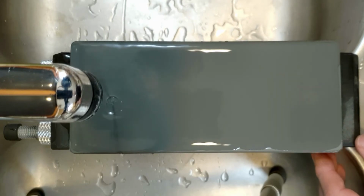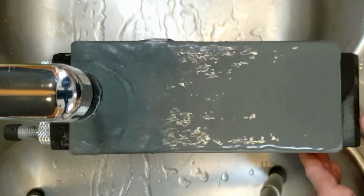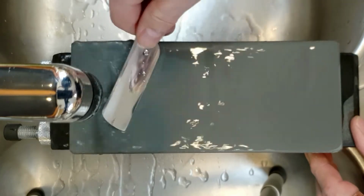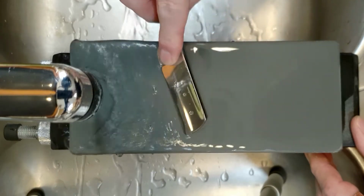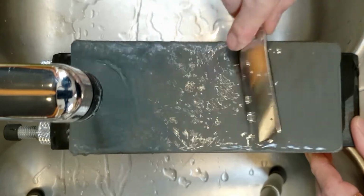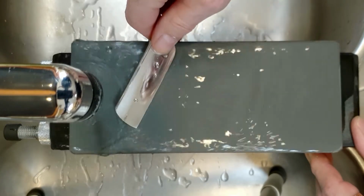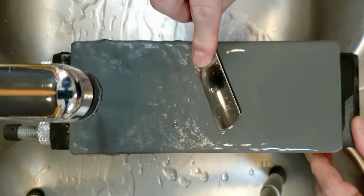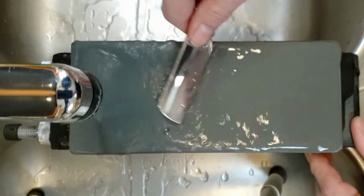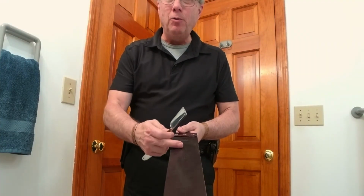Okay, we are done with that amount of water. Now let's crank that water up and get a larger stream of water going. Get the hydroplane effect going more. Yeah, freed it up. And we are sticky again already. Yeah, this is weight of the blade only. That blade is sticking to the stone. So we're done here. Now we're going to be doing 60 laps on the smooth side of the leather.